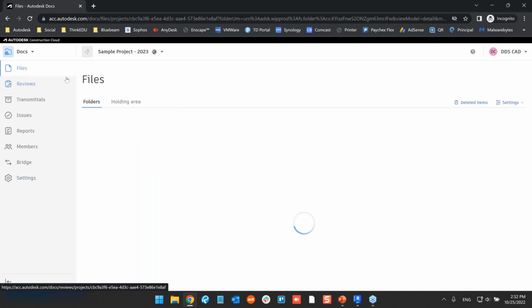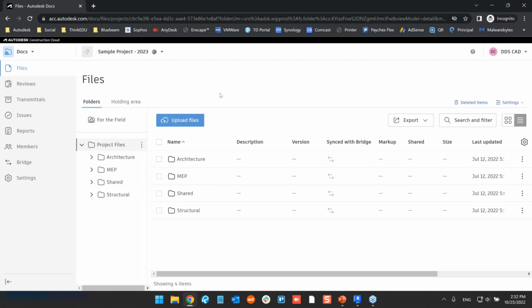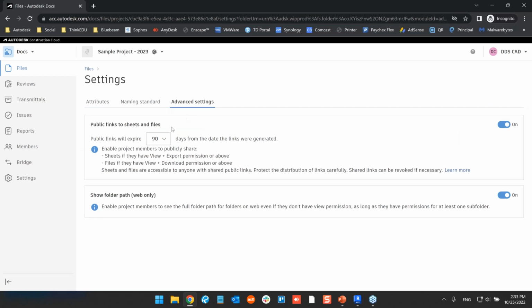All right, and I'm going to show you one more thing here that I just remembered. Another feature that was requested for a while and finally showed up here is the ability to share folders or individual files with individuals who are not in this platform, who don't have access to this platform. In order to do that, there's a couple steps that need to happen first. So in your files area here under docs, you're going to have to go to your settings, advanced settings, and then under advanced settings, you're going to see this public links to sheets and files. So you need to enable this, and you can set basically the expiration length here initially. This is something that you can modify on a case by case basis, but this is kind of your default, if you will.